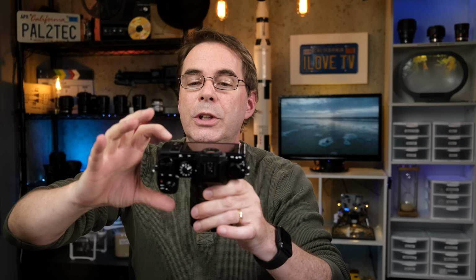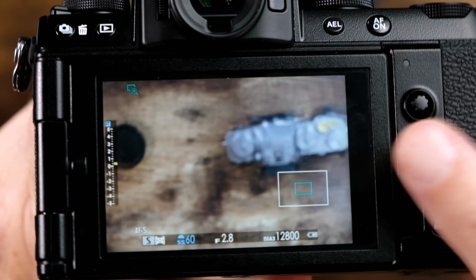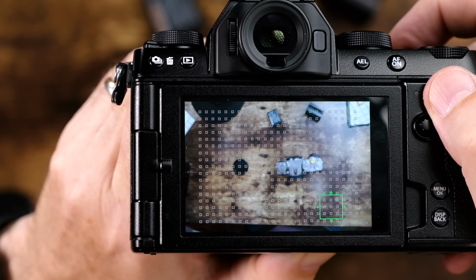I had no idea how much I used or missed this feature from the other cameras. When you double click the focus joystick, you don't center the focus point. You are actually zooming in when you do that. So for example, if you have the focus point set in the lower right-hand corner and you want to quickly move it to the center, you can't just go boom, boom like that and it'll just center. You have to then move it back to the center like that. And that was constantly tripping me up, having come from constantly using an X-T4.